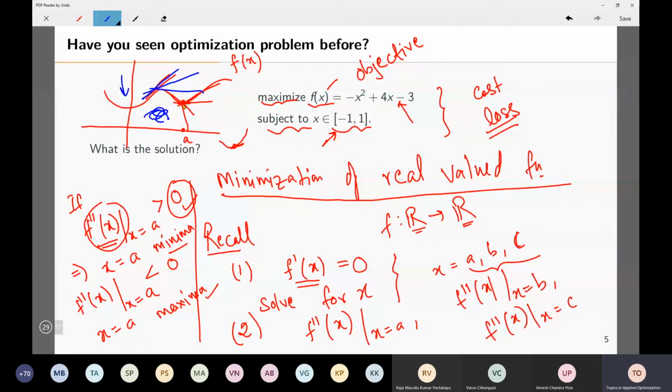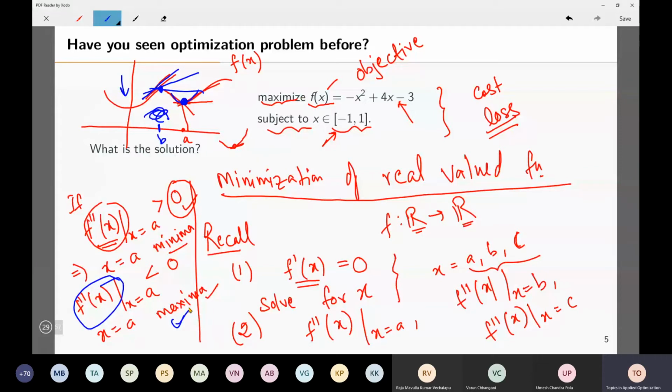So if the tangent is decreasing, in other words, if the double derivative of the function is decreasing around a, okay, so this is some other point, let us say b, right? If it is decreasing, then it must have been maxima. If the tangent was increasing, then it must have been minima. That's what these say. So this is something we recall from calculus, right?